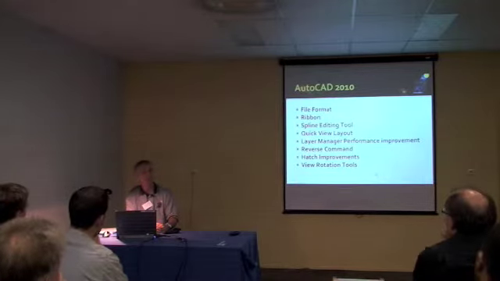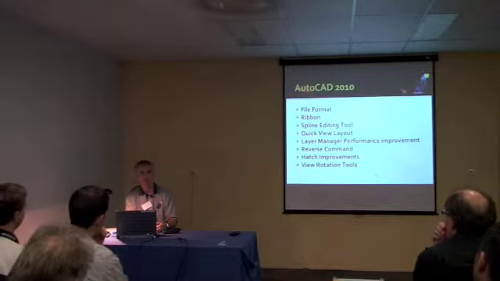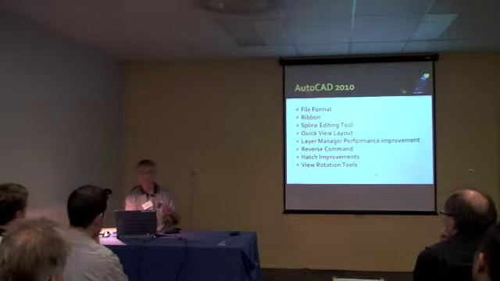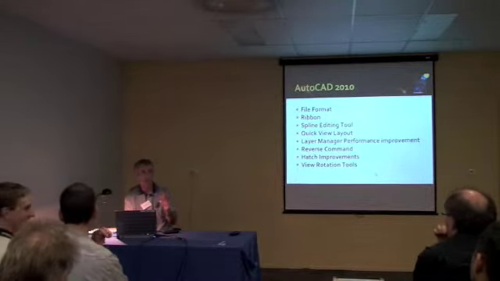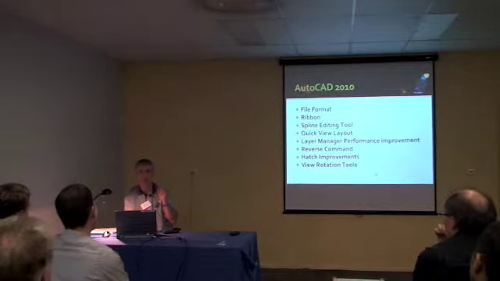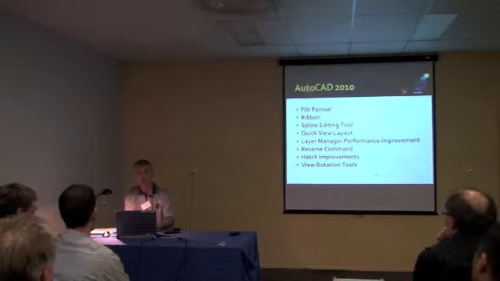Hatch improvements. How many have done hatching, trying to do a fill in there and it says there's an open space and you can't find it? Well, now where that open space will be, they give you a little red circle. And that little red circle will say, well, you've got to close the point then, and that will allow that to happen.